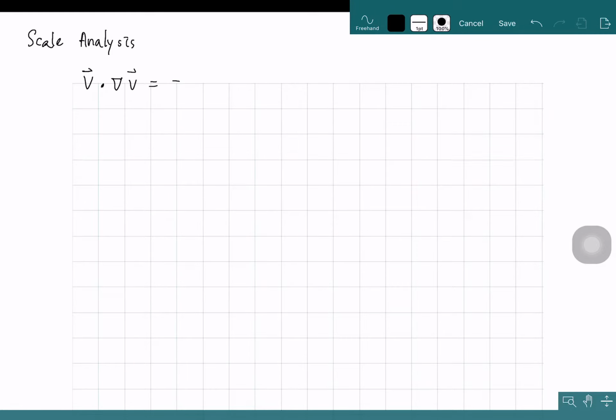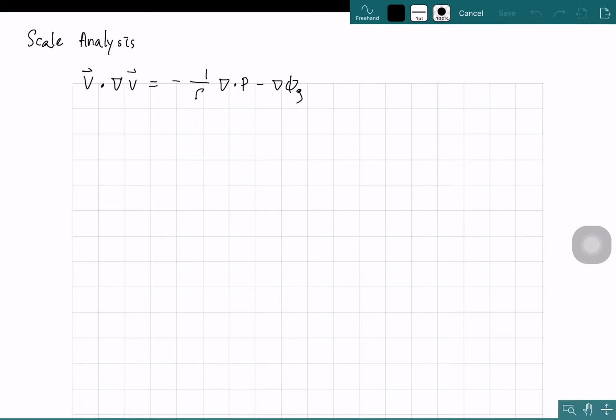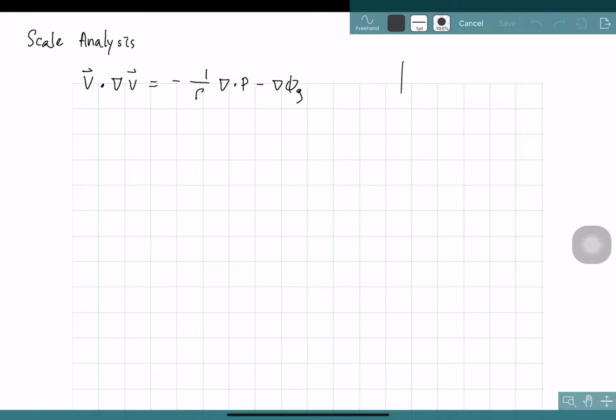I will rewrite the vector form of the momentum equation first. This is pressure, and then the divergence of the shear potential. The third criterion is that your air motion, if this is the height of our atmosphere, should be in a very small layer of the atmosphere.